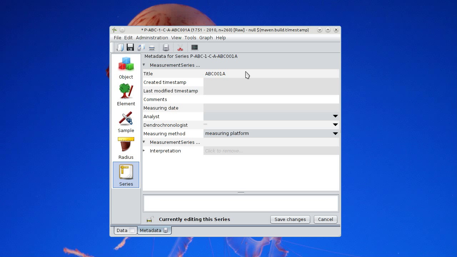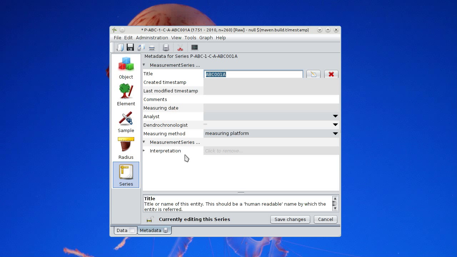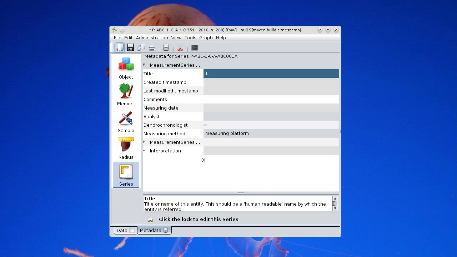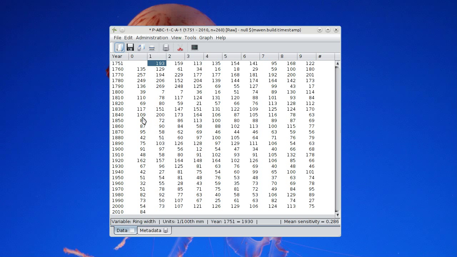The series information, the title for that, is pre-populated from the data file, but again you can override that as you see fit to fit with your naming conventions. Once you've filled out all your metadata, you can go ahead and press the Save Changes button. To actually save the file into the database, you then need to go to the Save Document button. And that's done it. That's stored now into the database.